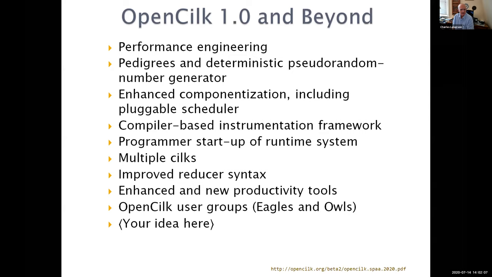Another thing that we've had several people ask for is the ability to have multiple lowercase silks. A silk is in some sense a silk thread, not a job. It's more like a Pthread, except that it's a parallel Pthread. We would like to have multiple parallel Pthreads and be able to have people say something about how those threads get allocated to the various parts of their machine.